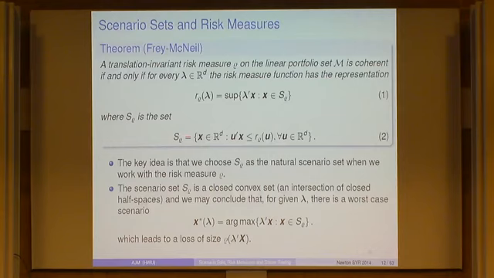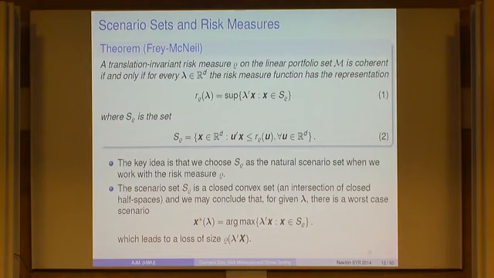This set here is basically an intersection of half spaces. We're looking at the points X which satisfy this condition: U transpose X less than the risk measure function rho(U), for all directions U. All the points that satisfy this inequality for all directions U. So this is basically an intersection of lots of half spaces. This equation defines a half space.